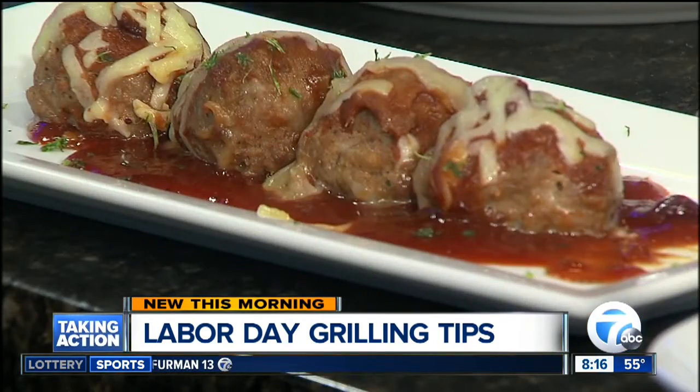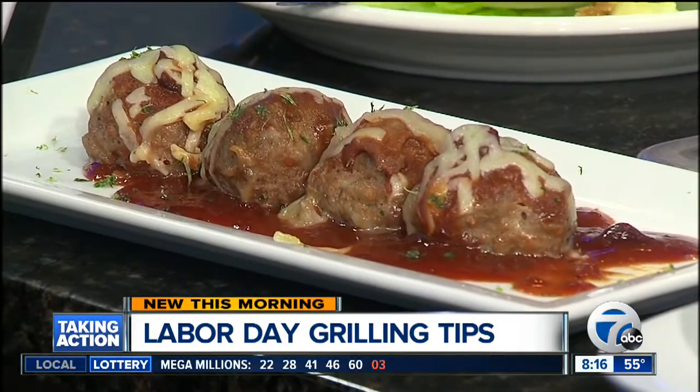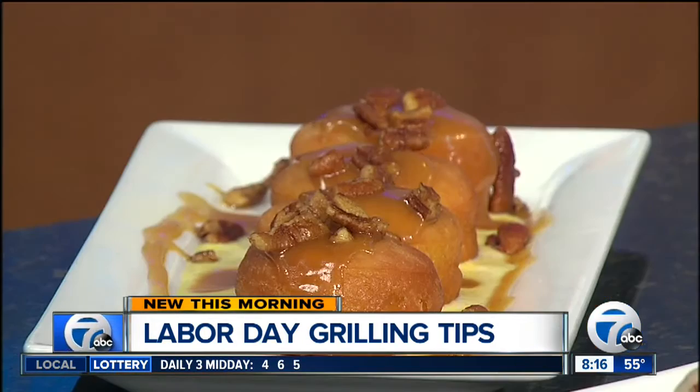I noticed people are crowding in here — my new cologne is going to be steak. I'm going to try one of these bison meatballs. That's one of our seasonal items right now — a bison meatball served with a cranberry barbecue sauce and topped with white cheddar cheese. We also have our bourbon bites, which is a donut served over vanilla cream topped with a whiskey caramel sauce.